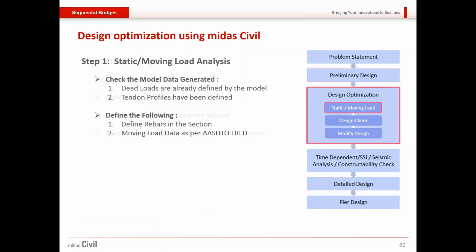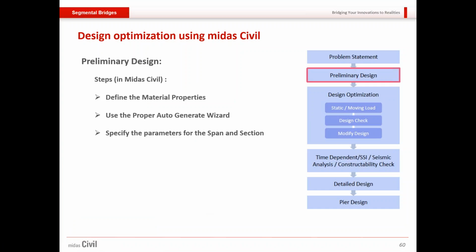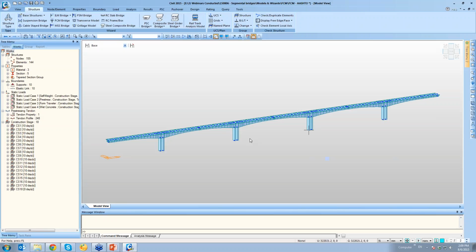Okay, so once the model is generated, we'll perform its analysis quickly and then we'll put it up for PSC design. I think that would be better. Okay, so the model has been generated and we'll just click on this to perform the analysis. The analysis for this bridge will take about a minute.